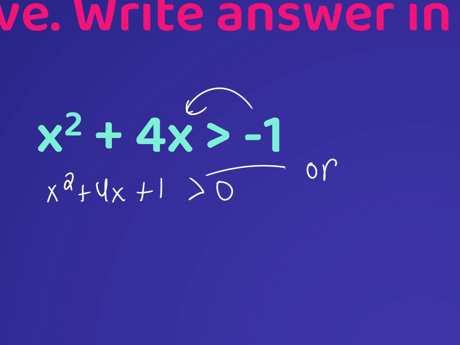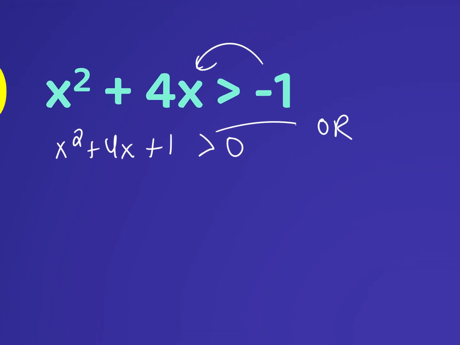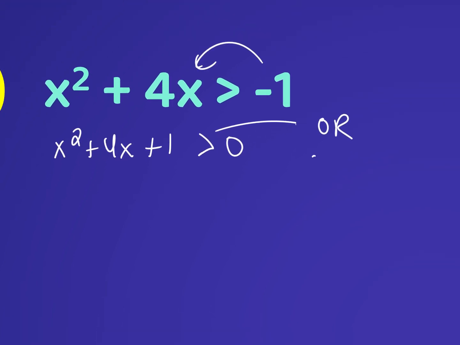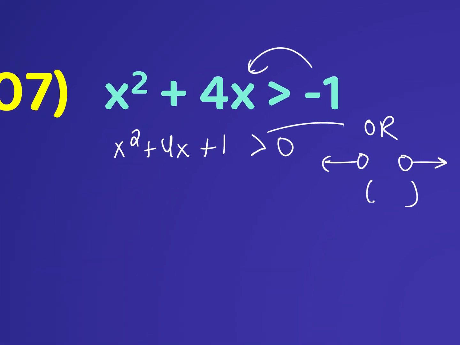Or, right? Greater. What do I know about the dots? Are they open or closed? I have open circles. If it's an or statement, which way do we shade? Outside. Perfect. And what do I use, parentheses or brackets? Perfect.